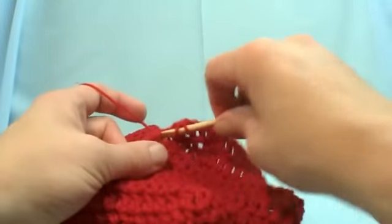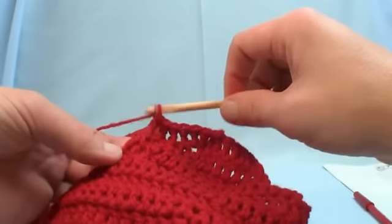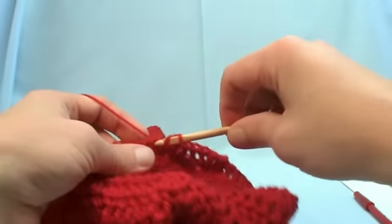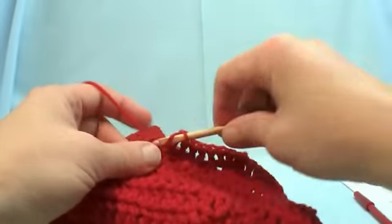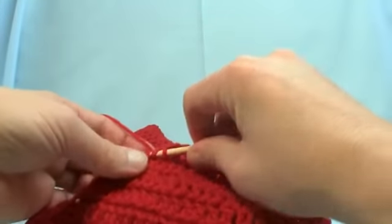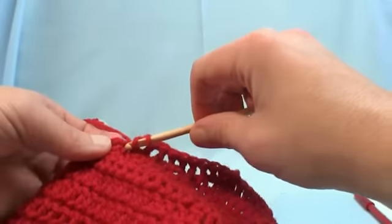Once you get into the rhythm of this, you'll see that the distance between each other is pretty much equal. I'm having a hard time explaining that, but you just have to come in on an equal level. You'll notice that you can just put it into the same spot pretty well all the way down.